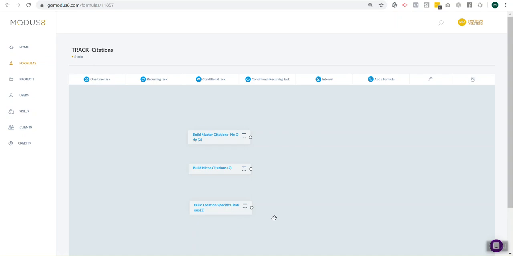So the best way to use this is to build tracks for different scenarios. For instance, perhaps a single location client, or a client that you just needed to do citations for, or a client that needed images, or whatever unique scenario that may require multiple formulas together. That's where you'd want to group them into a track, so you could always have that track in your pocket, so you can just run the track and not have to think about every little formula that needs to be applied to that project. So it's a big time saver. That is how you make a track.